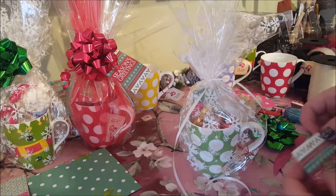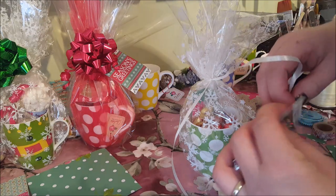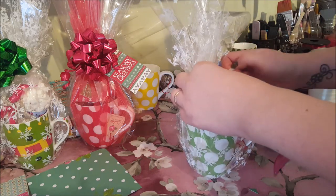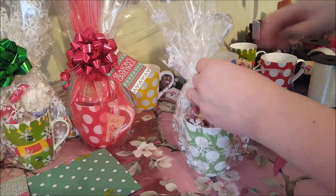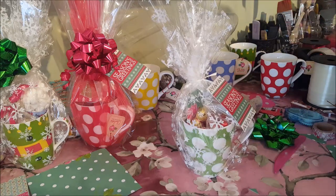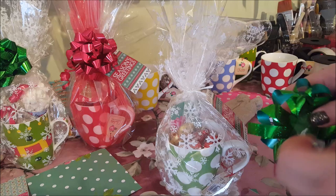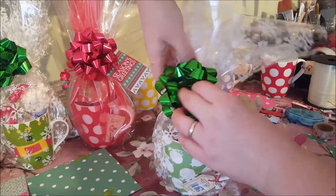Back to what we're doing — we've got the seasons greetings tag. We could stick that on there. Another thing you could do is thread it through if you didn't want to use the little tags that come with it — you can actually just thread it through like that and maybe wrap that round. I'm going to cut these little ribbony bits off so it's not going to matter too much. I'm going to stick one of the green bows on because it's green — pop it on like that.